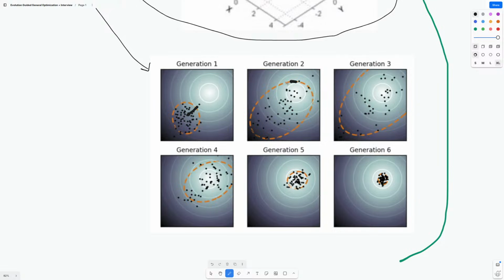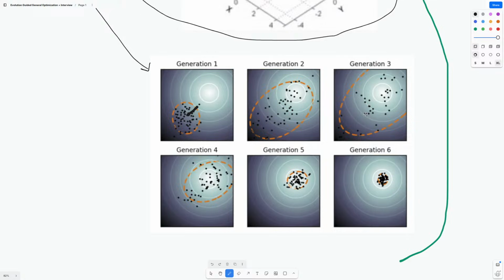So generation 2, you're doing the same thing, but a bit more spread out in this direction, and it's kind of moving like that, right? So what they're saying is that now this is in 2D, it's not too bad, right? But in our case, there are billions of parameters, so there are billions of directions things could go.